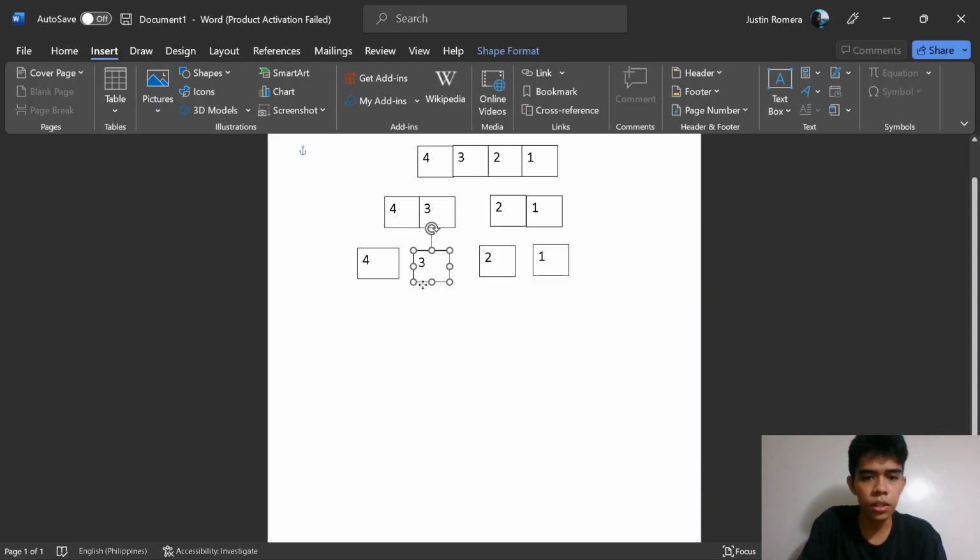So first, since 3 is smaller, 3 will go first. Then the next will be the 4. So we have now our first merged array. So this is done recursively in the program, so we cannot directly explain it.